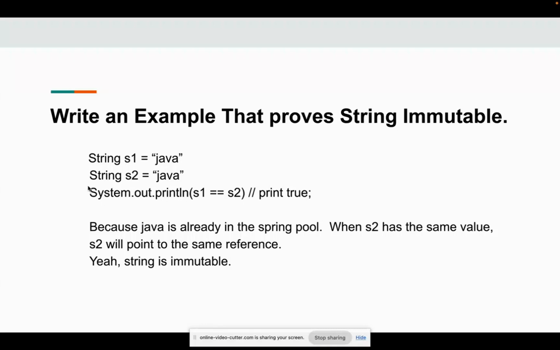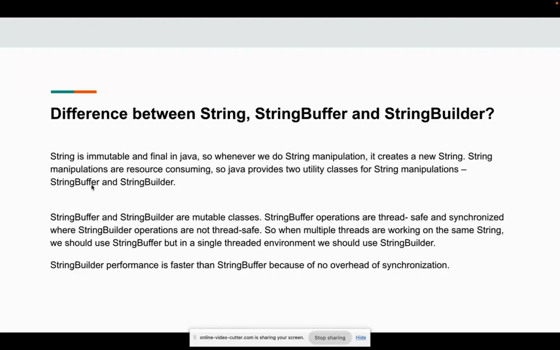Now let's go to another popular concept: StringBuilder and StringBuffer. We know string is immutable, whereas StringBuffer and StringBuilder are mutable classes. StringBuffer operations are thread safe and synchronized, whereas StringBuilder operations are not thread safe.